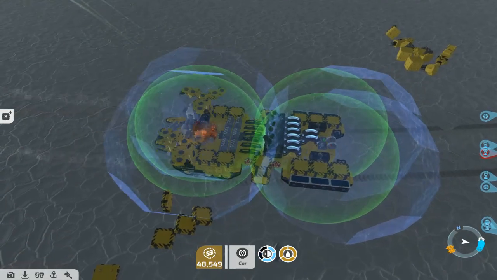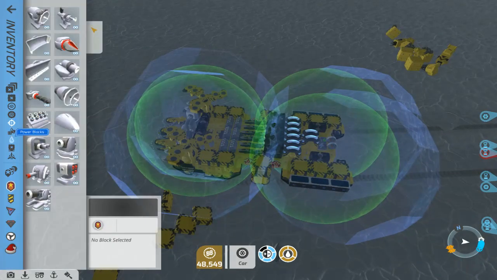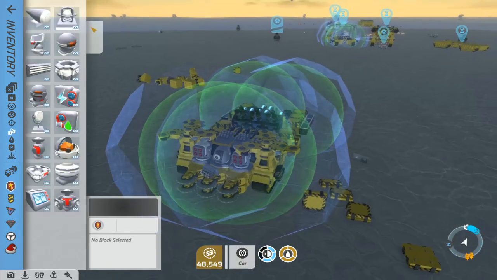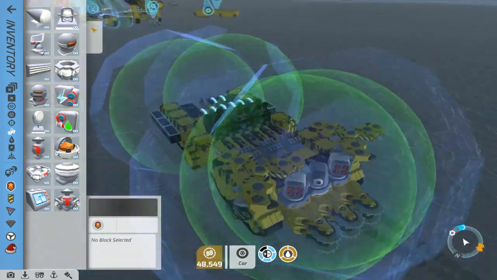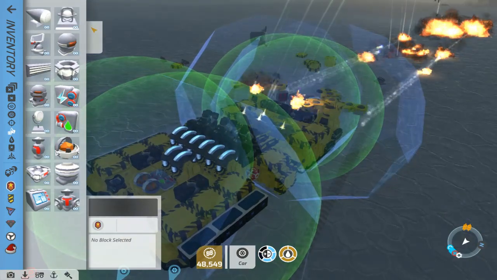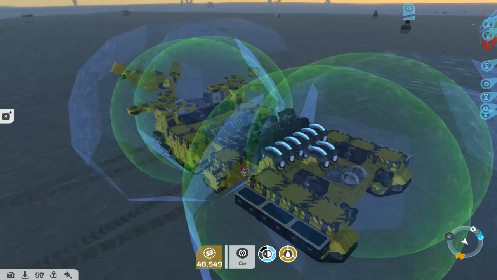Now, or you can do collectors. You can do collectors to collect anything, really. Anything this thing goes through. Now, this is a good design as it is. It's very protected. And let's just face an enemy real quick. If we find one.